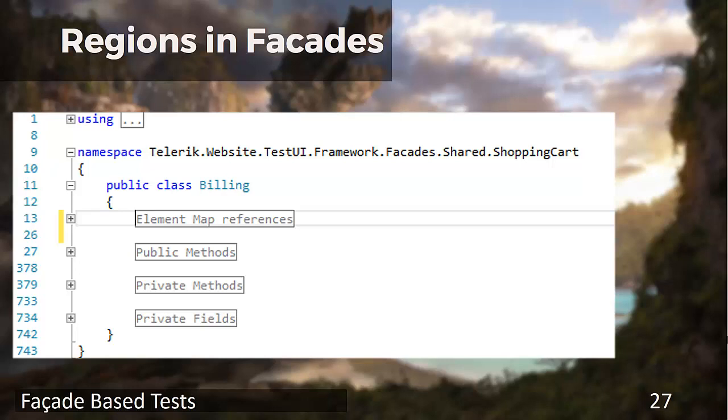There are not any real drawbacks, as it provides a unified interface to a set of interfaces in a subsystem. However, the biggest problem for us was the size of the facade files. They got enormous, like thousands of lines of code. We had to use regions inside them to separate the different parts of the code. Regions let you specify a block of code that you can expand or collapse when using the outlining feature of the Visual Studio Code Editor.